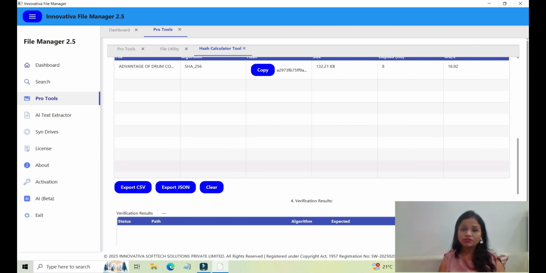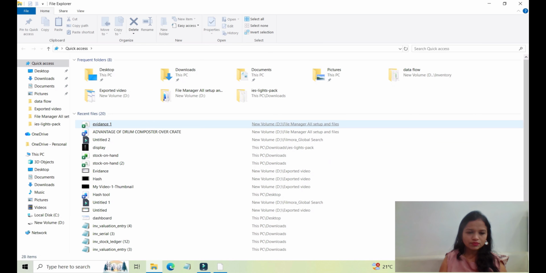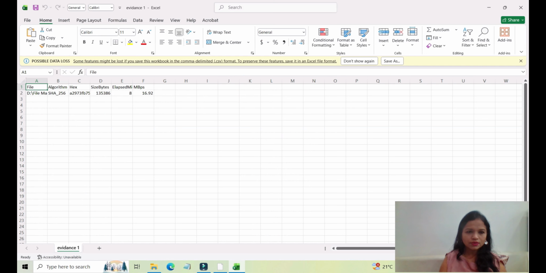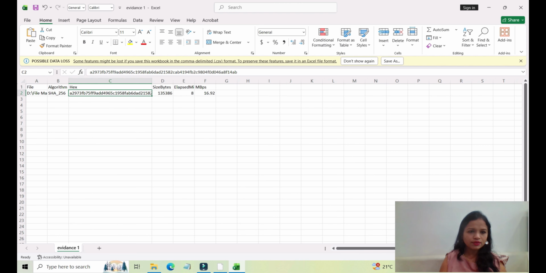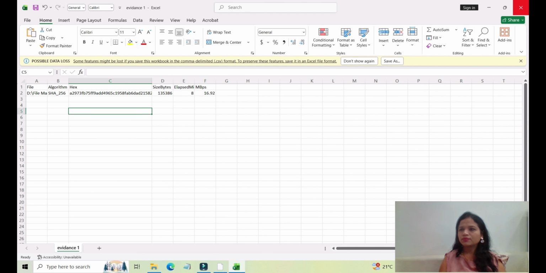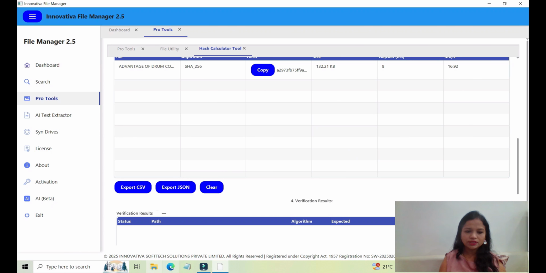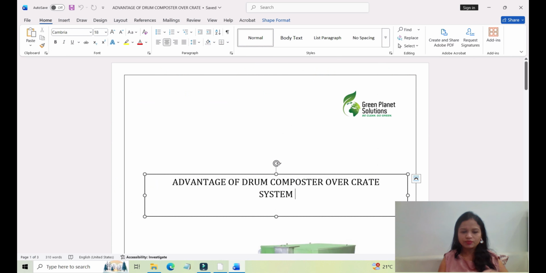Few documents are very confidential, and such types of documents must not be altered in any circumstances. Now let's see the result. So it has generated a hash value in this format. Now let's make certain changes to the document. I will simply add the alphabet A to this document.